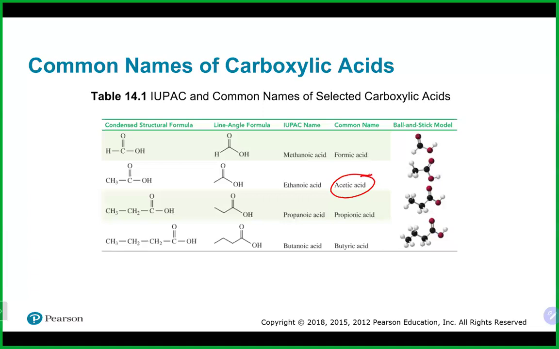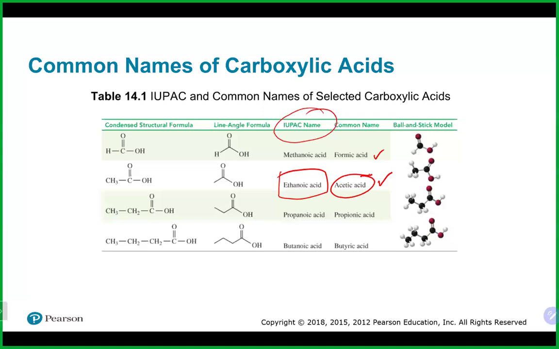But for us, if you were given this and asked to name it, IUPAC name, ethanoic acid is probably the way to go. But you should know, again, that those 2 things are kind of the same thing. Propanoic acid and propionic acid and butanoic acid. So for us, we will kind of stick with the IUPAC way of naming these. And I would say out of this list, maybe the first two in terms of the common name are ones that still very commonly pop up. So you should have some frame of reference that formic acid is methanoic acid and acetic acid is ethanoic acid.